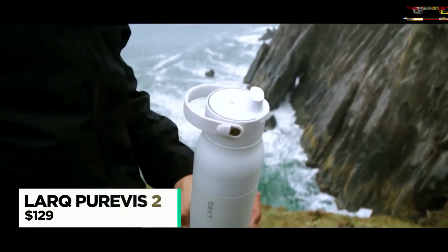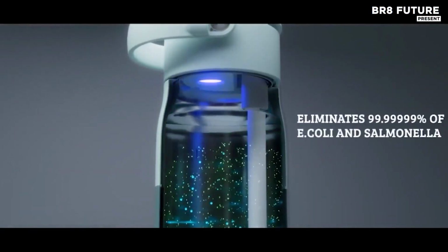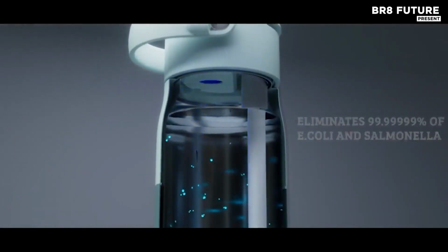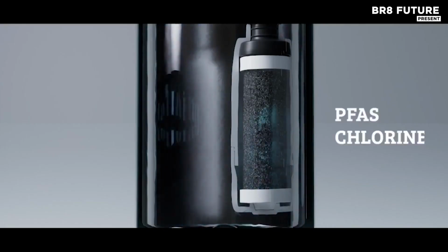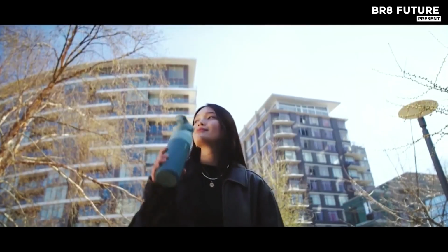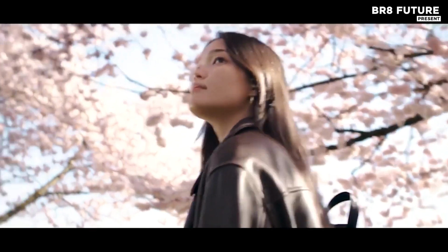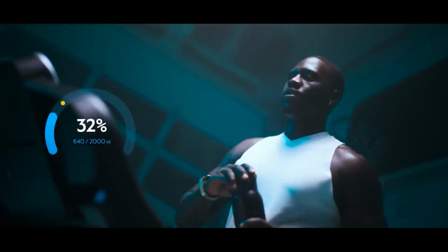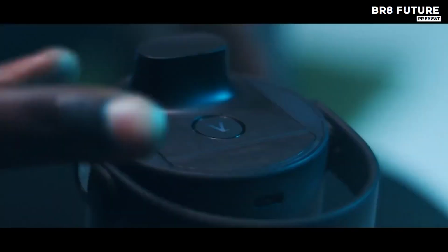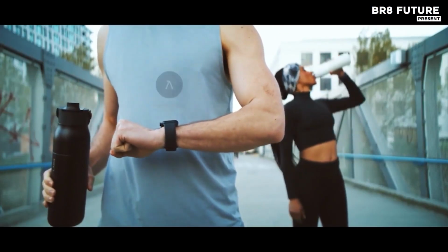When you're on the move and demand purity with precision, this bottle responds with innovation. Crafted for the forward thinker, it combines intelligent hydration tracking with advanced filtration and self-cleaning power, all housed in a sleek stainless steel body. The built-in essential filter eliminates chlorine, PFAS, and other unwanted elements, leaving you with crisp, clean-tasting water wherever you are. The bottle practically cleans itself so you don't have to. Designed from double-wall, vacuum-insulated 18/8 stainless steel, your drink stays ice cold for a full 24 hours, no matter the heat outside.